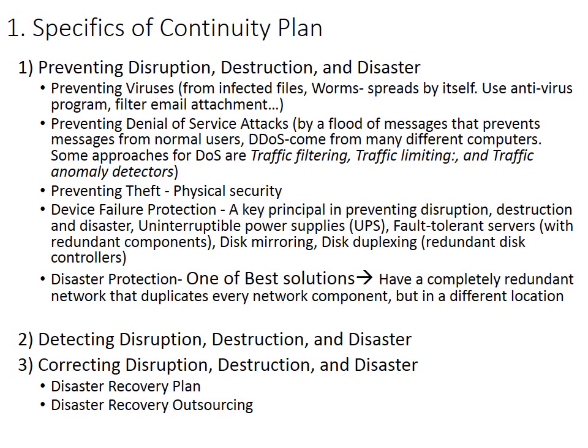To develop a continuity plan, you should know what the threats are. Viruses spread when infected files are accessed. Macroviruses attach themselves to other programs and documents, and spread when the programs are executed or the files are opened. Worms are a special type of virus that spread themselves without human intervention, sending copies of themselves from computer to computer. Antivirus software packages check disks and files to ensure that they are virus-free. Incoming email messages are the most common source of viruses. You should check attachments to emails and use filtering programs to clean incoming email.